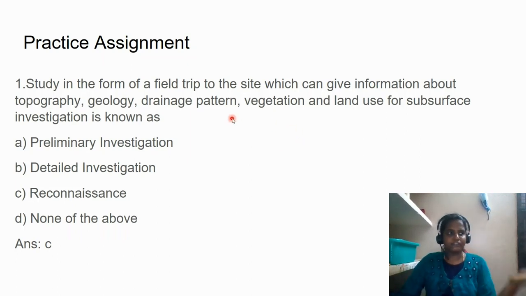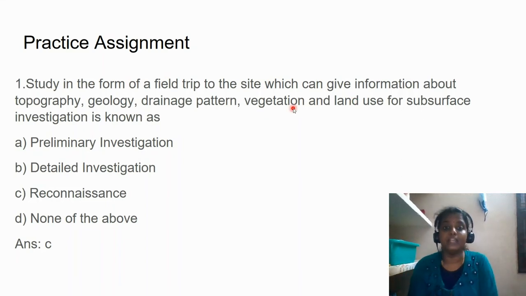We have to see whether there are any electrical lines running, whether any electrical towers are present. All such information we gather in a field visit. We are not going to get any sample. By seeing the site directly, whether it is located in a hilly area or a low-level area, whether there is any bedrock visible, or what could be the flow of water, the drainage pattern in that.